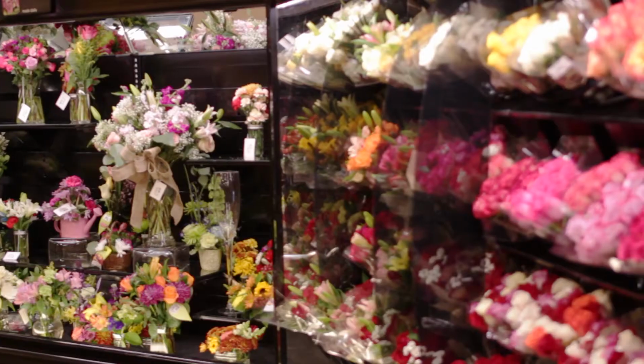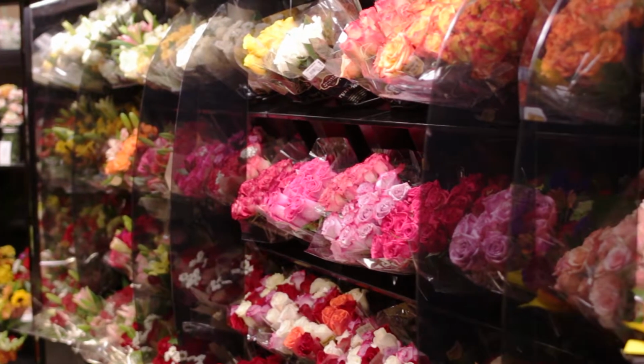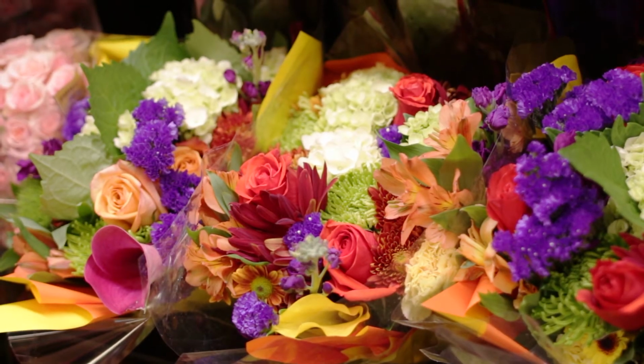The floral department. Whenever I do tours of the grocery store, one of the first things I ask is, what's the first section you go into when you go into a grocery store? And most people will commonly say produce. But think about your own shopping experience when you walk into that grocery store. What's the first section you walk into? Typically it's the floral department. Now why would that be? Floral department, you're trying to make an impact. That store, the first thing you walk in the door, if you're trying to stress, this is a good clean store with good customer service, what better way to do that with a floral department?